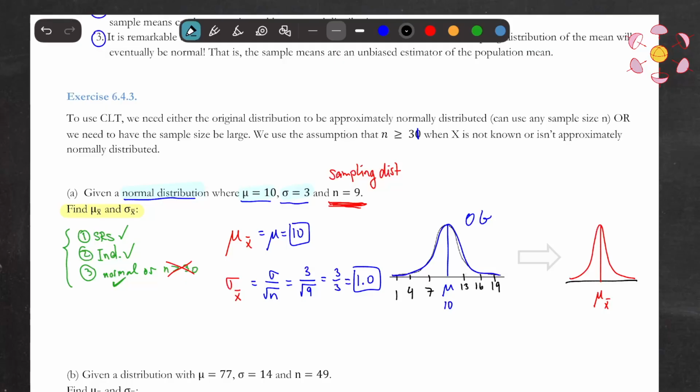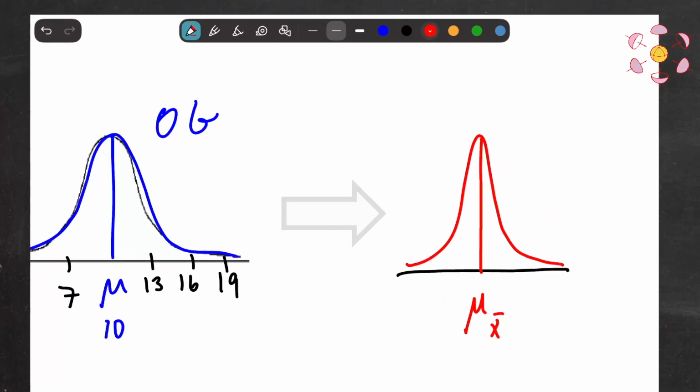Okay, so look at those markings. The original distribution has values between 1 and 19, roughly. Of course, we always get a little bit more outside of that range. Now, because the standard deviation is for the sampling distribution, remember, we're going to call this the X bar distribution. And sometimes I'll call this one the X distribution because it's the original values.